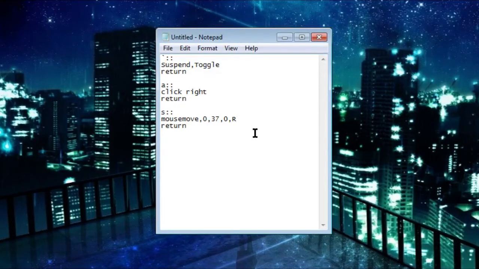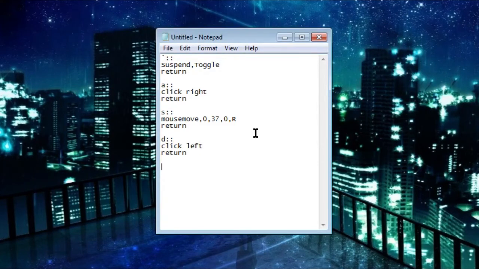And make sure it's a capital R. It just keeps it clean, and it's a good practice to get yourself into. So then now I'm going to use D as my click left. Its basic function is just going to tell it to click left. It's very similar to the A function, except it's clicking right. You can also just leave it as click. I like to do click left. Once again, that's just a preference on how I like to code, all that fun stuff.